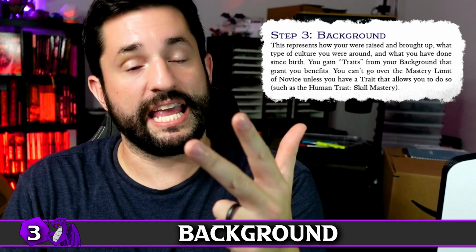Step 3 is your background, which in DC20 gives you skills, trades, and languages. Languages and trades are the exact same. That's your backstory stuff. You've probably been doing that. You've been a blacksmith. You've been a mason. Whatever you've been doing, right? You get all 3 points there, and you have all your languages. That's all the same. The only difference here are skills. Instead of having the normal 5 skill points plus your intelligence, it's now only 2 skill points plus your intelligence. So yes, if you have the 2 skill points and your intelligence is -2, you have no skills as a novice character. You're just straight up regular across the board.